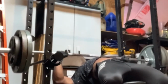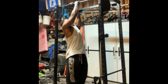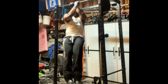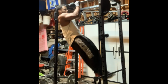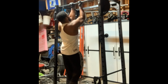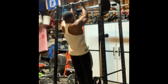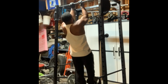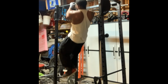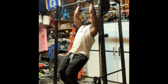Starting with calisthenics. See, calisthenics, it builds a crazy type of muscle. If you truly want to look athletic, like you actually lift and work out, and the whole time you never even stepped foot in the gym before, calisthenics is where it's at. But it's the mastering of the style, mastering the body weight exercises. It's all compound. You work multiple muscle groups, but on top of that, it's all endurance style training.